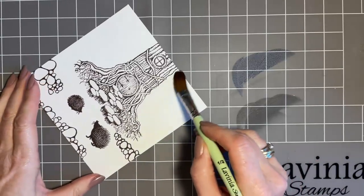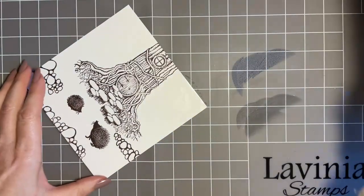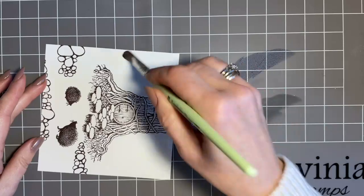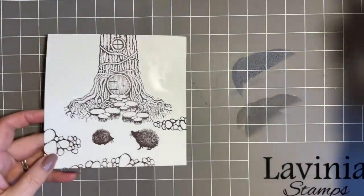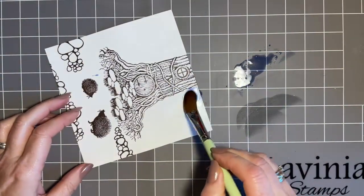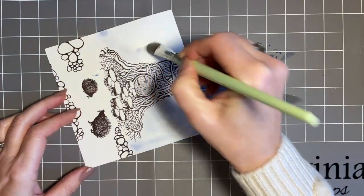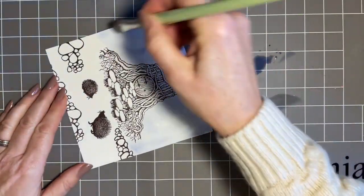And what I'm actually going to do first is just wet my card, sort of in the sky area. Now, I will warn you, I'm not doing anything, we're just covering the card. Not doing anything mind-blowing here whatsoever. And then what I'm going to do is add some water to my blue, and I'm going to come in and just roughly go where the sky is, on both sides. Oh, look at that, we've splashed a bit there, but don't worry. We'll just clean that off.